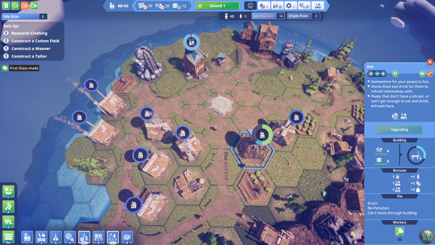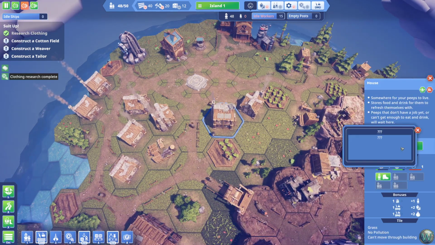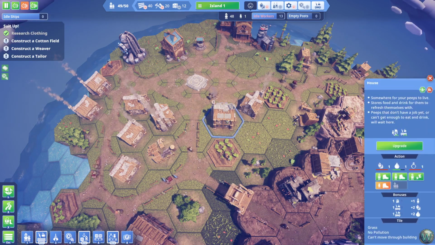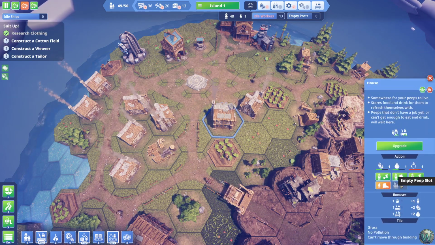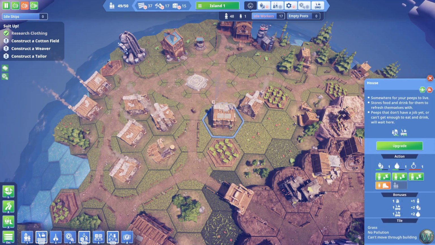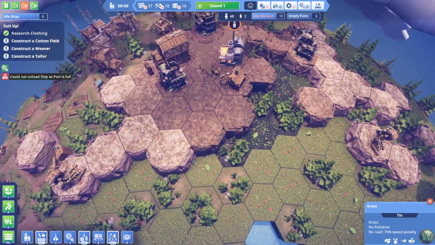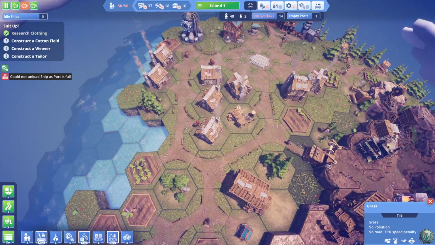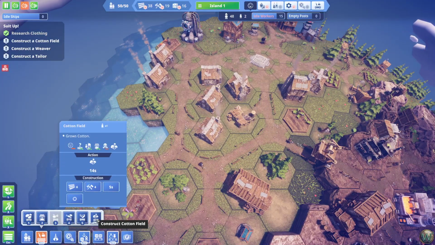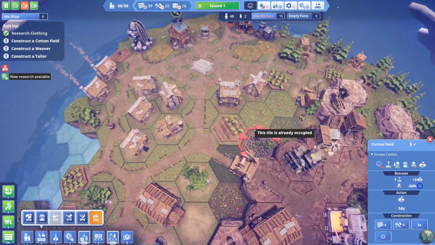First glass made. Nice. Okay, so we now have our house, and then we don't know what the next upgrade is. That gives us two extra housing slots here. What else can we build? That's the bridge. That is the cotton field. Okay, so where can the cotton fields go?